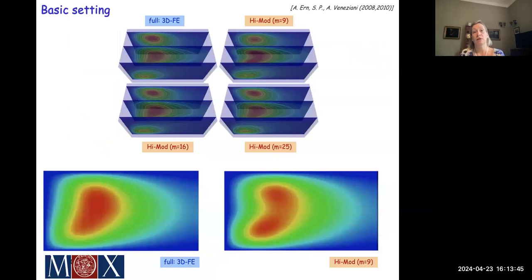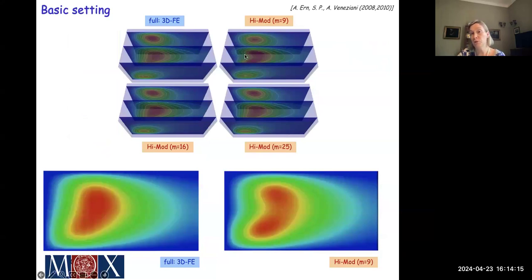Okay, this is a simple example just to qualitatively verify that hi-mod actually works. So we are solving inside a parallelepiped an advection-diffusion problem characterized by two localized sources inside the box. And then you have a horizontal wind. So what you get is represented by this solution. Here you have three longitudinal sections of the solution.